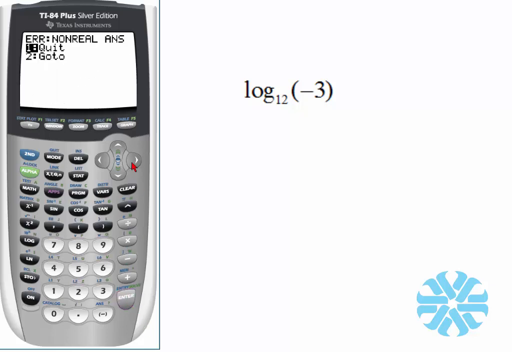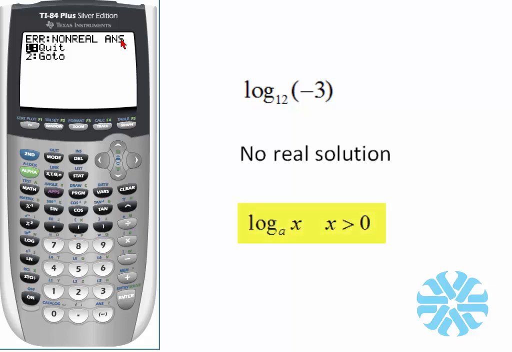Select enter, and we get a prompt that says there's an error, non-real answer. And this is correct. The reason why we're getting this prompt, non-real answer, is because you cannot take the log of a negative value. For the log base a of x, x must be greater than 0.